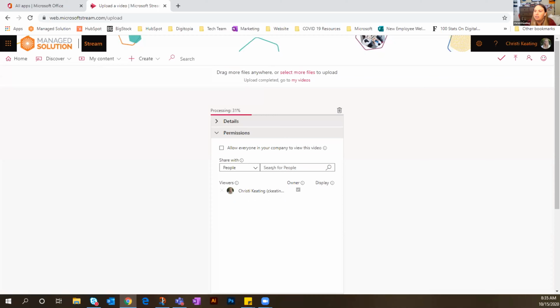And then you can come here, and as I said, you can do it on a variety of different levels. You can do it by people, by channels, or by groups. So the groups are the Microsoft 365 groups that you create that directly correlate with your teams, your email groups, that sort of thing, all hosted on SharePoint.